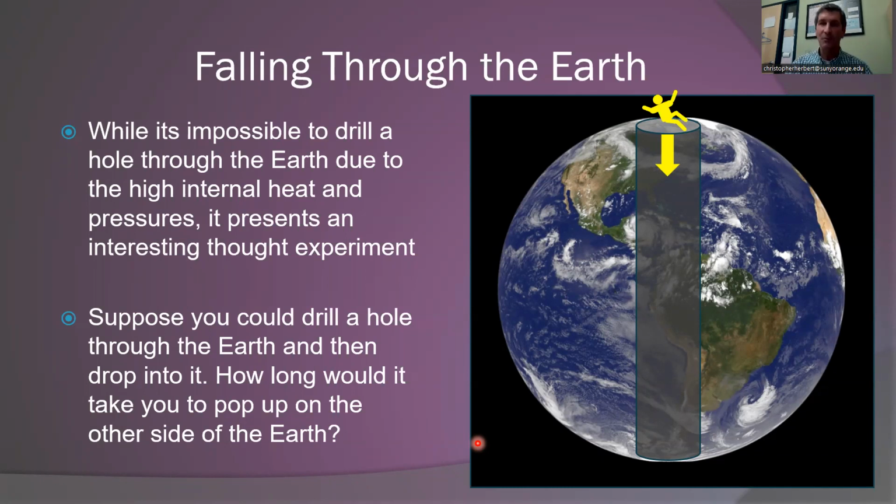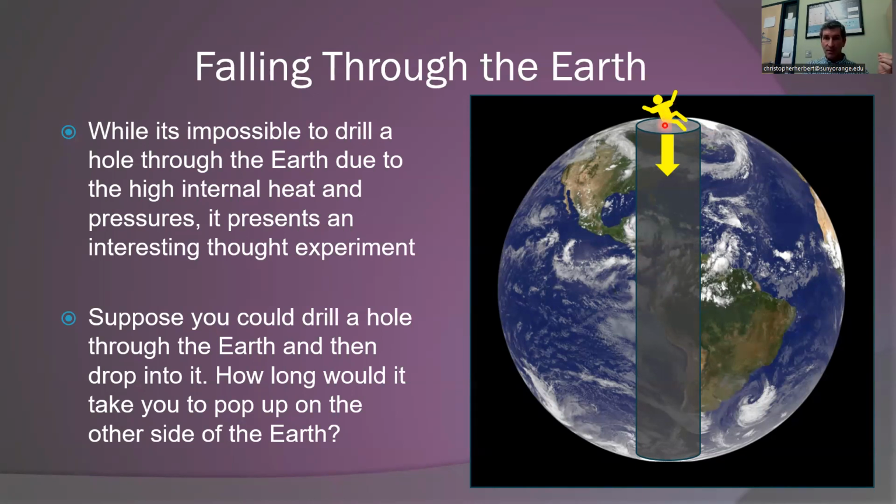But let's say that we can do this. What would happen if you jumped in that hole? And just to make this even more preposterous, let's say there was no air resistance as you fell through that hole. Well, you would fall toward the center of the Earth, but at the center of the Earth, you would regain equilibrium, meaning that the forces would be zero and nothing would be affecting your motion.